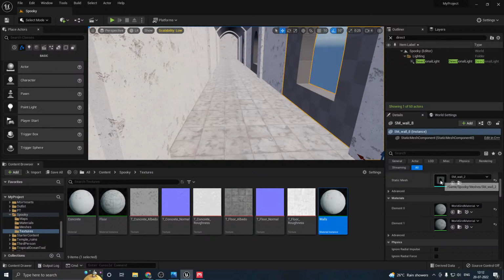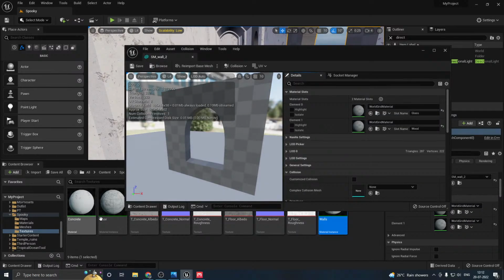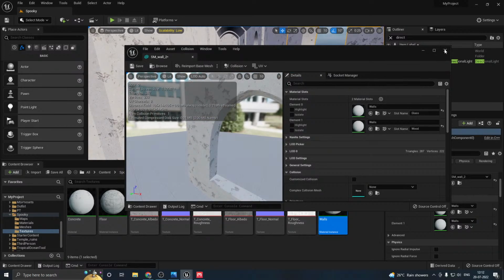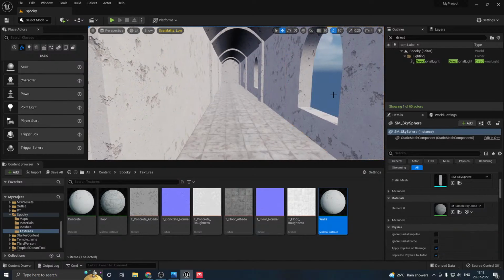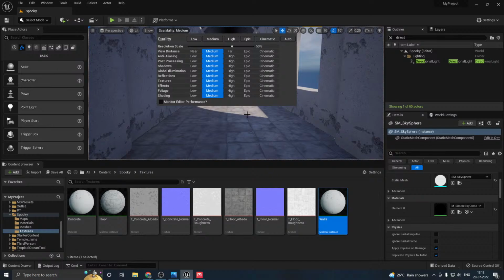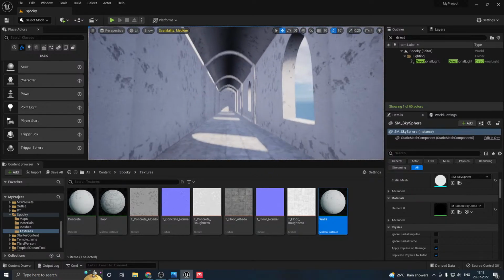Okay, one more wall, right? Yes. We change this one.